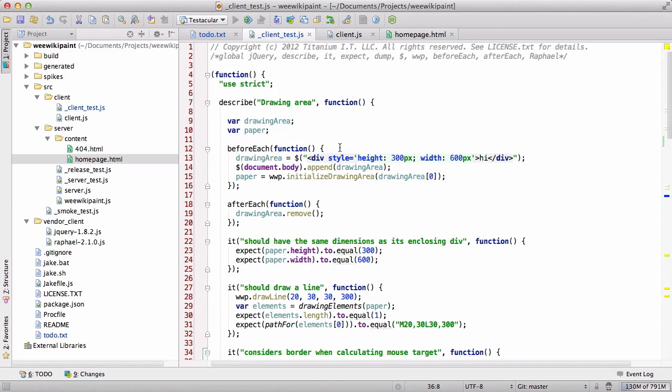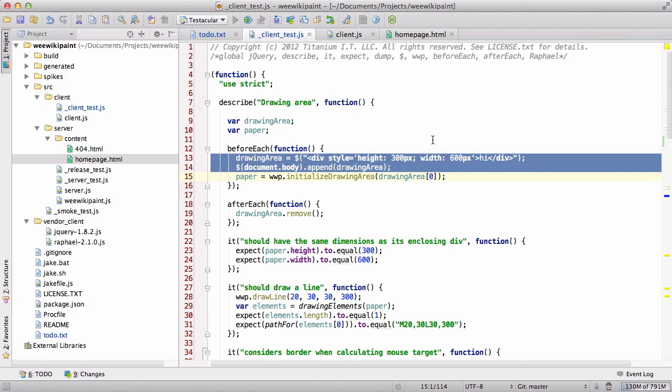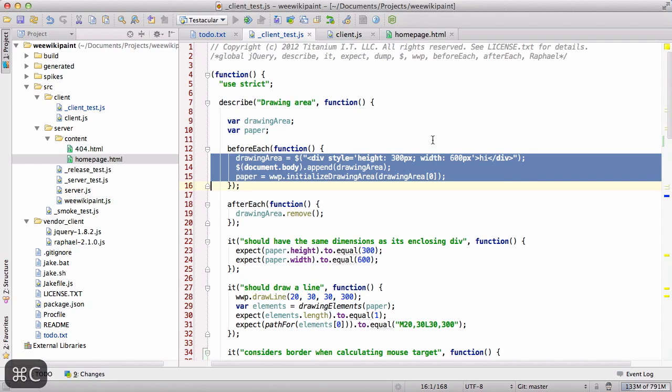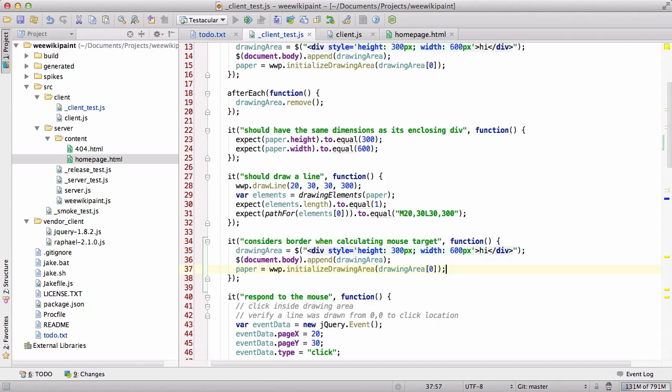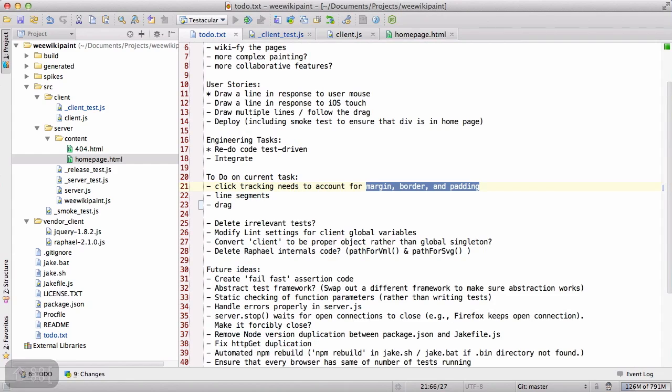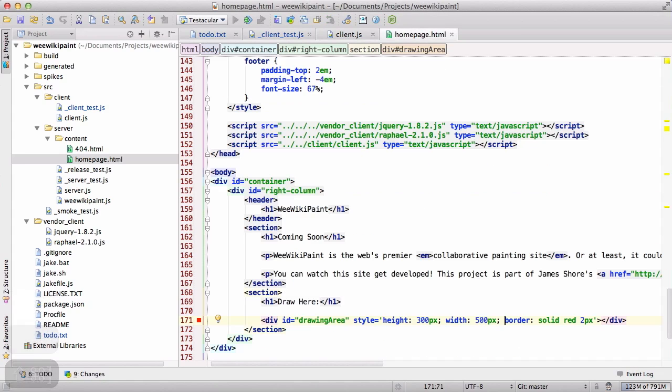So what we're going to want to do is we're going to want to create a new drawing area. And for this, we'll put in a border of, let's say, what do we have here?